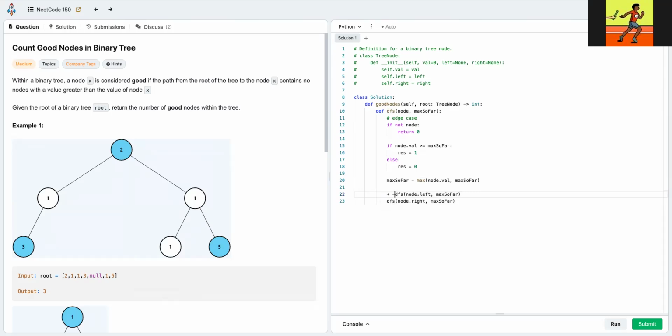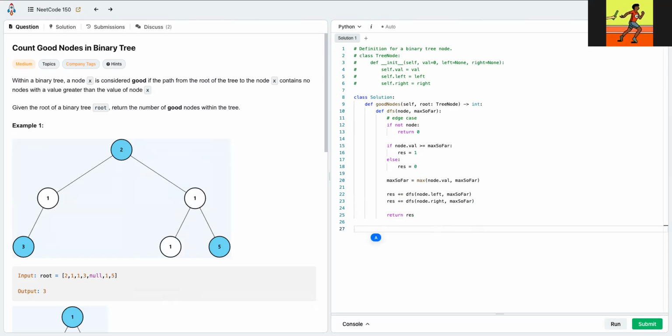So we have to add it, counting up res. Yeah, maybe okay. And the DFS function returns res.